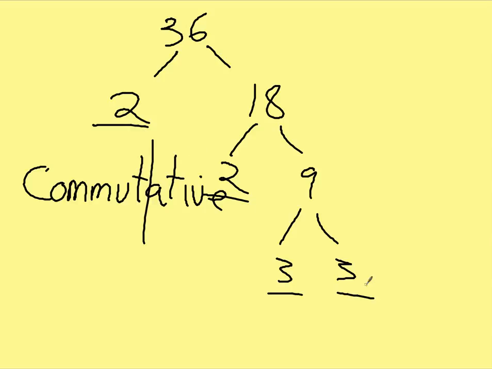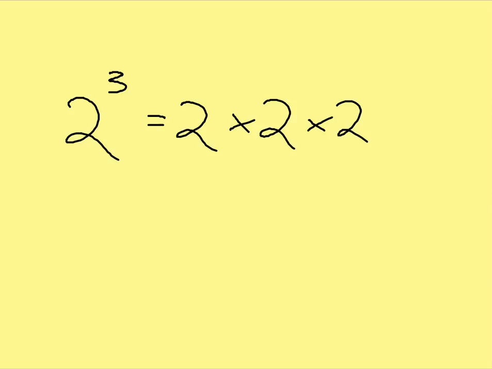We also talked about the commutative property. The factor string could be 2 times 2 times 3 times 3, or 2 times 3 times 2 times 3. It can be any order in multiplication or addition, and this is fairly new to the students. They've heard it before, but it's difficult for them for some reason to understand. So we talk about being a commuter and being commutative. So it's really quite good in that sense.